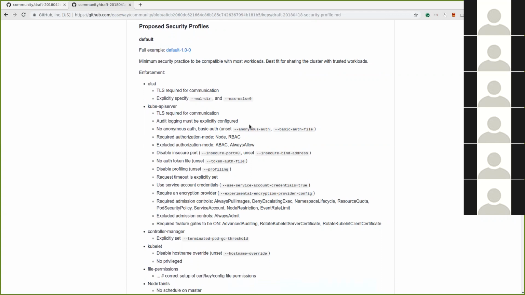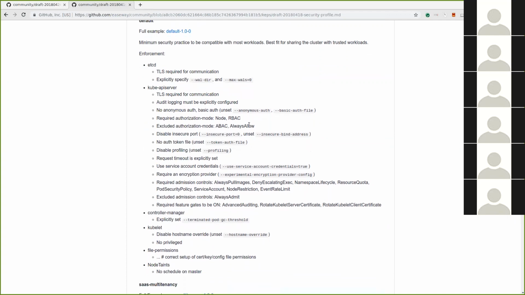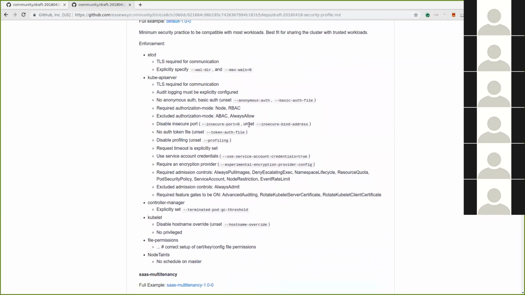So it has a very long list of bootstrapping rules to require turning off some insecure options like anonymous auth, basic auth, and ABAC. It has mostly no rules defined for the namespace scoped policies.